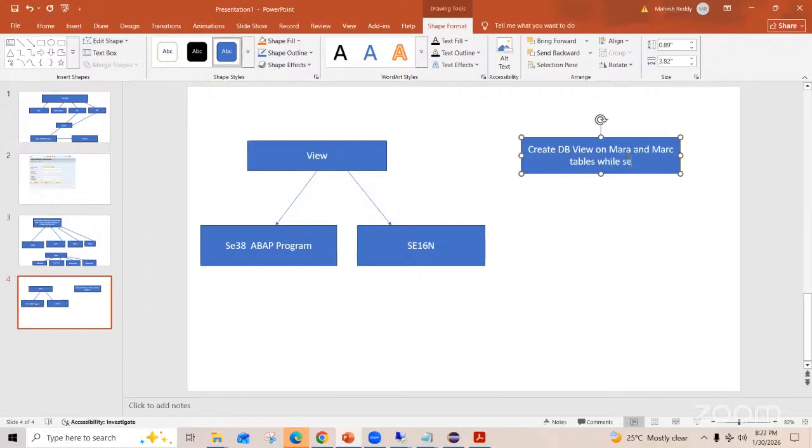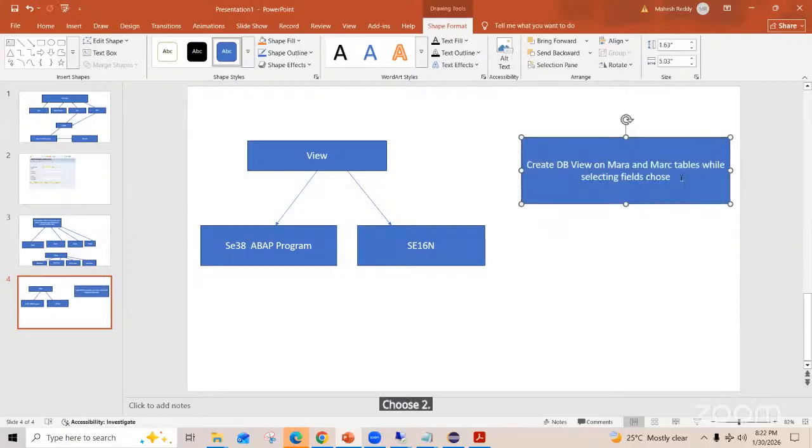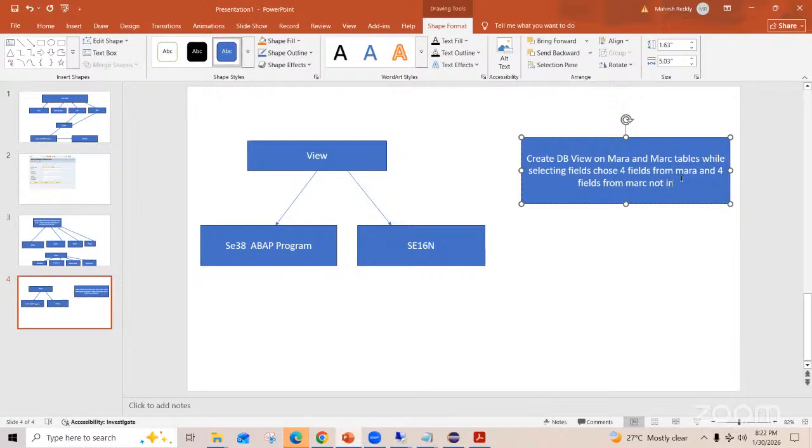While selecting fields, choose four fields from MARA and four fields from MARC, not in the order of the primary keys of the tables. Try this one, okay? You'll get a different concept.